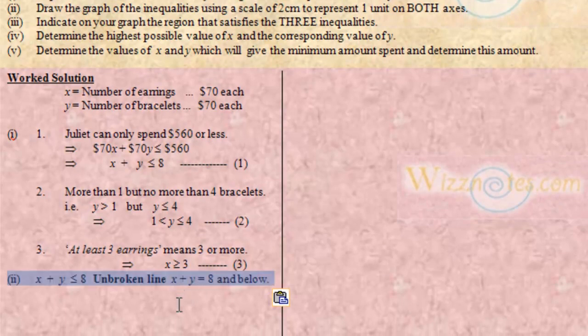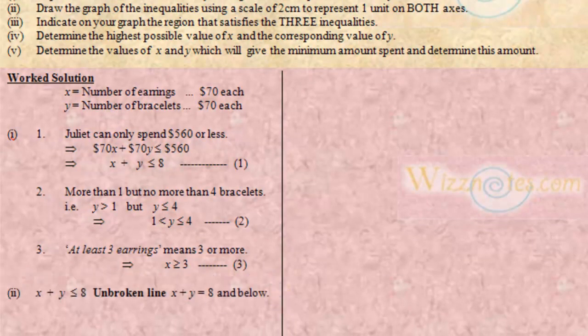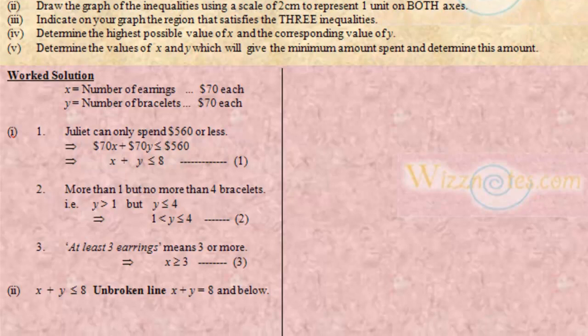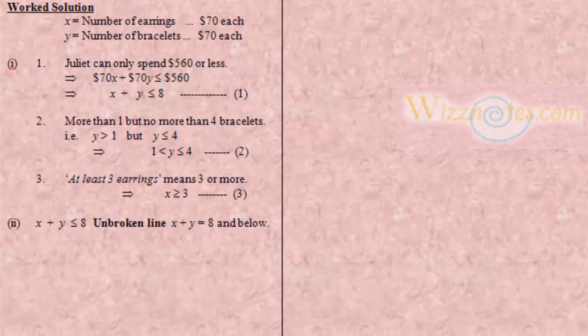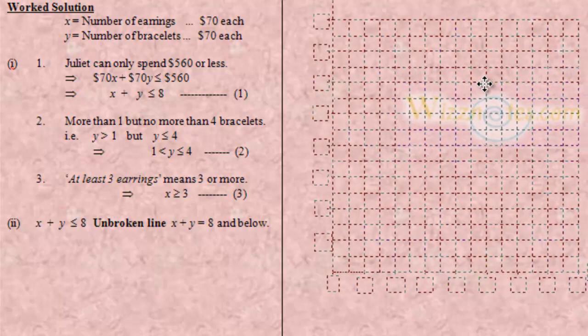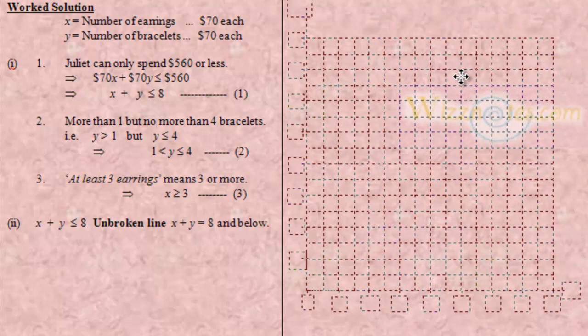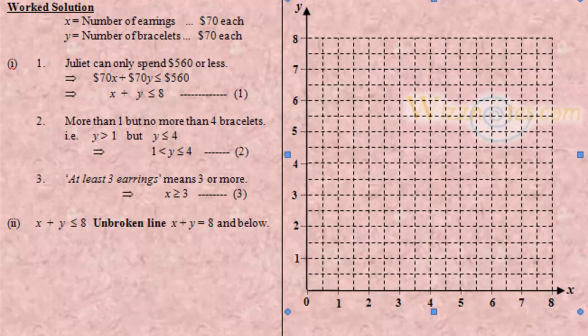So let's put in what we would have to draw for the first inequality, and then we're going to go ahead and draw the inequality. So what we're going to do in the meantime as well, we're going to bring the frame for the graph in, and then we go ahead and we draw the lines for the inequality. So that's the frame, and then we draw as we go along.